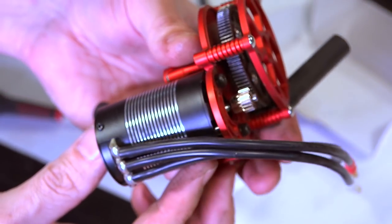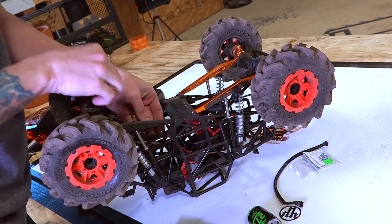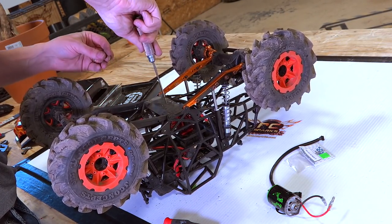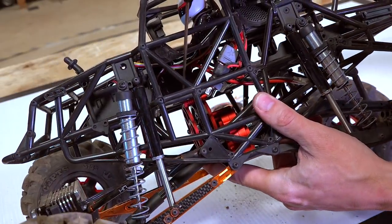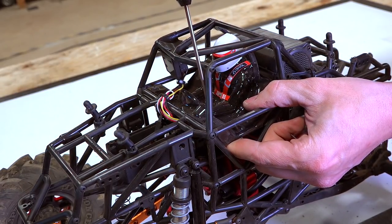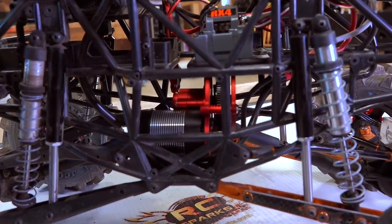Ooh, it looks so nice. That's going to be a good fit and a perfect motor for the monster mud truck. Just slide it back into place. All right, so the stock ESC is right underneath the driver's plate. So I'm going to go ahead and remove this interior, so I can have access and remove that ESC. There we go. So I have the RX4 installed and the Holmes Hobby motor.